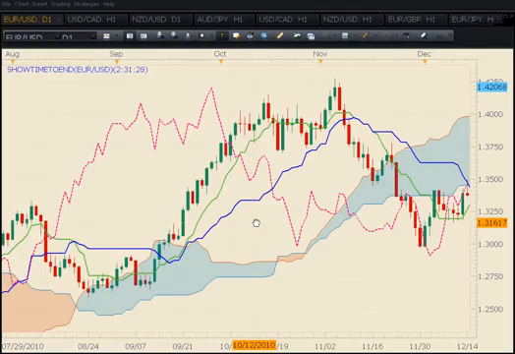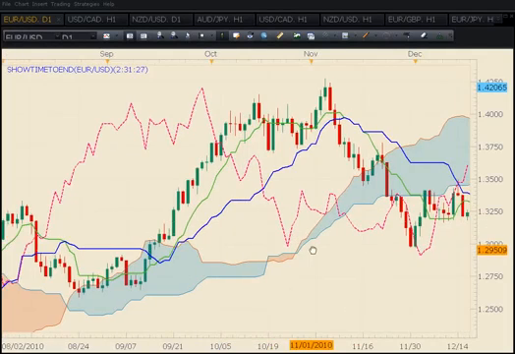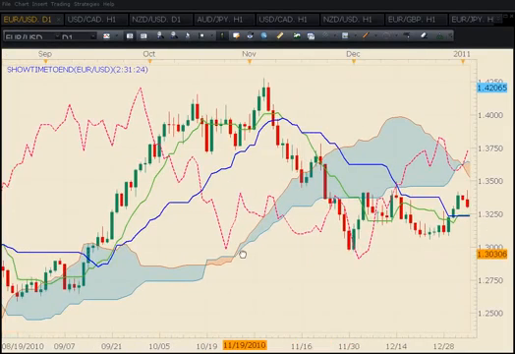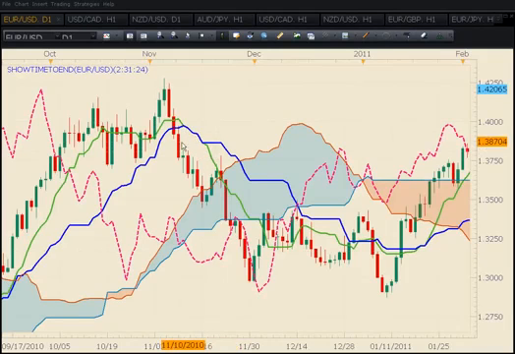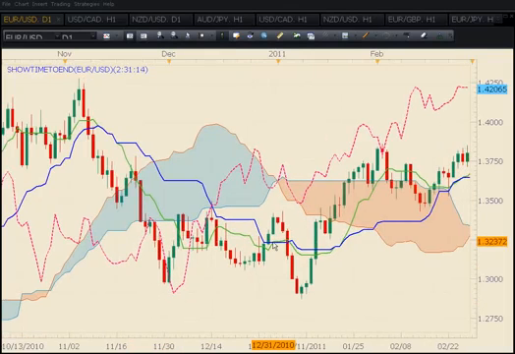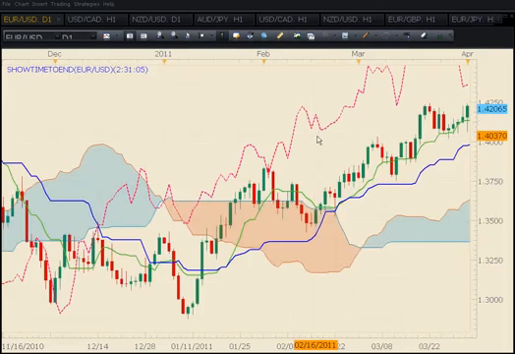Okay, but I'm running out of time here, so that's what I wanted to get into. But yeah, you can see these crosses, and you can see how well they did. This is a weak cross, but it still did very well. And here you have another cross. This was a weak cross because this is a bullish cross in bearish territory, and it did okay. It did pretty good. Okay, so you have to decide and filter, and use a lot of common sense.